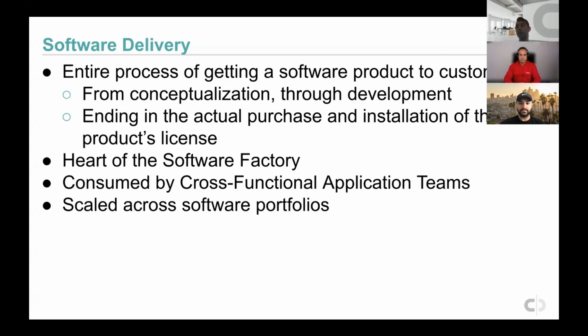It's the heart of what we call the software factory, right? The assembly line that we use to not only templatize and codify things, but enable things like scale and low overhead in terms of consumption, right? And in terms of consumption, these are consumed by what we call cross-functional application product teams. So what we mean by cross-functional teams is you have everything you need within that team structure to get the software out the door into your consumer's hands and functioning, but you will be leveraging things like platform teams, automation to actually make things go faster.